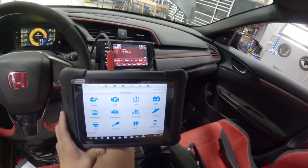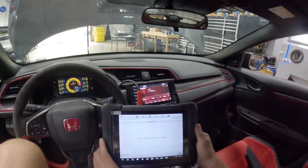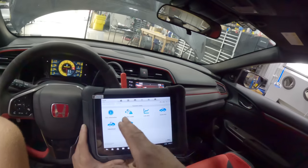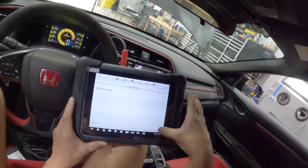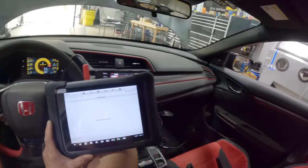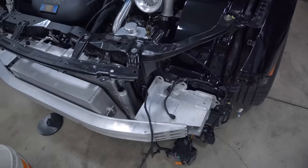It should be under hot functions and brake bleed. This function is not supported on this vehicle. So if I go into the ABS control unit, let's see if there's anything in here. No active test options either. I don't think we can do that on this car. Moving on from the Autel scanner, let's try and power bleed these suckers.